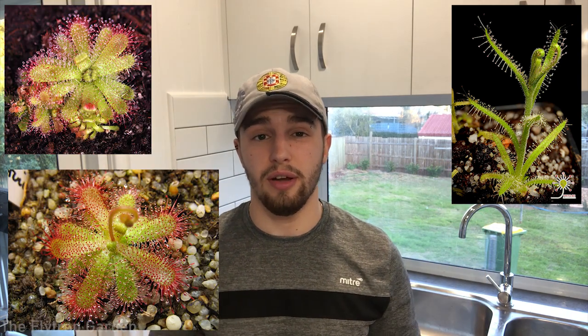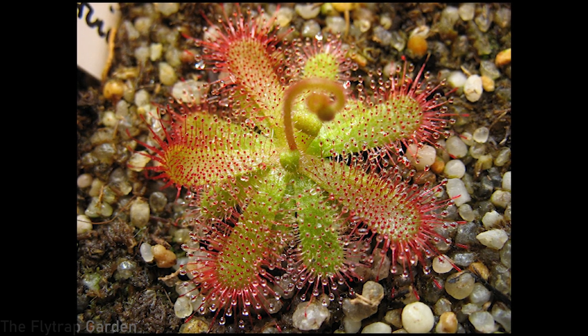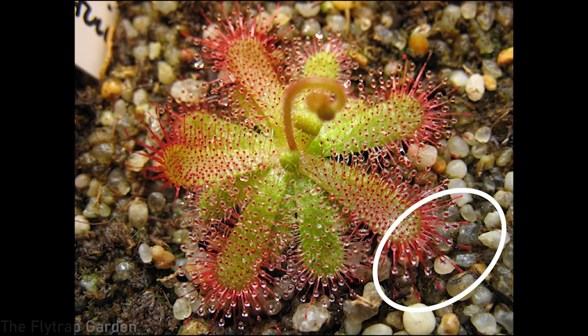Now we have the South African Drosera. South Africa — the country where I was born and raised before moving to Australia — has many many Drosera. Some South African winter growing Drosera include Drosera cistiflora, Drosera pauciflora, and others we own in our collection. For example, Drosera cinnamonea is actually one of the quickest moving sundews in the world — it has trigger traps on the outside that instantly spring forward when touched, putting the insect right into the center of the plant. These are all winter growers that go dormant in summer, sometimes forming tubers in their thick roots.